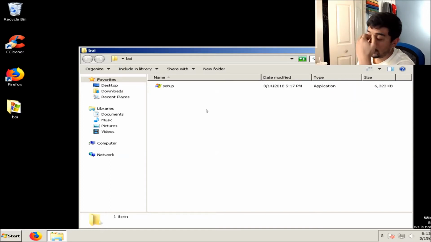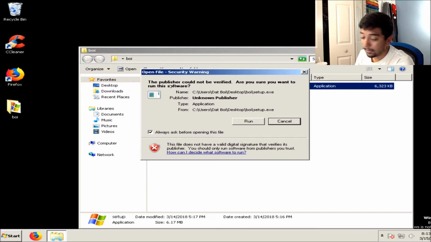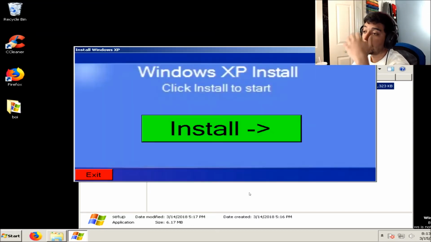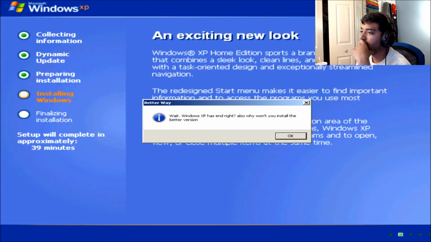So with that out of the way, God man, I'm really hoping this one isn't as bad as the last one. So with that being said, let's fire up setup. Let's see if we actually have sound. We'll run it. Okay, Windows XP install. Click install to start. All right, we'll install it. I'm curious to see if it'll actually.